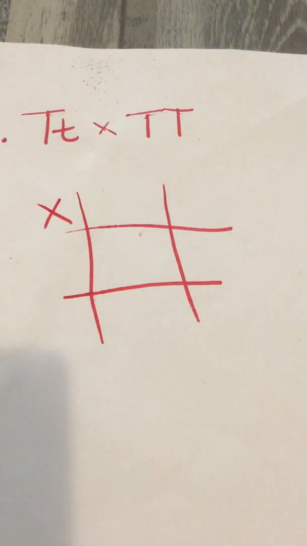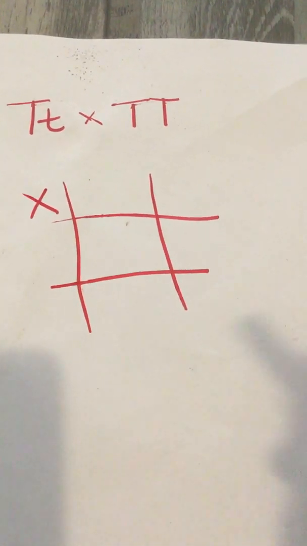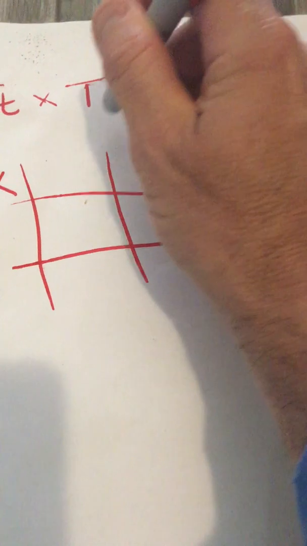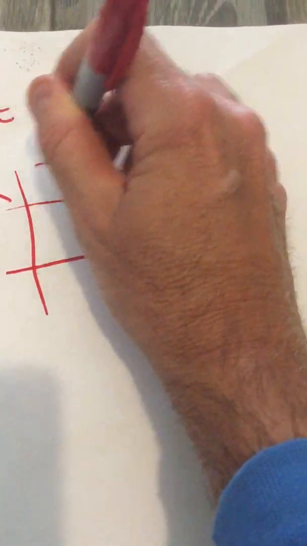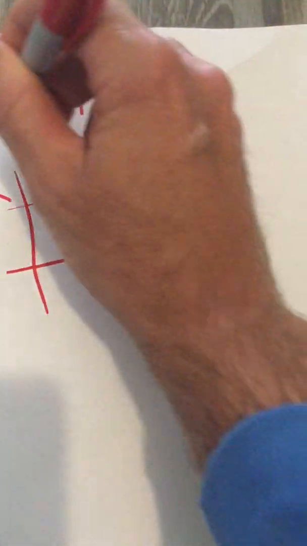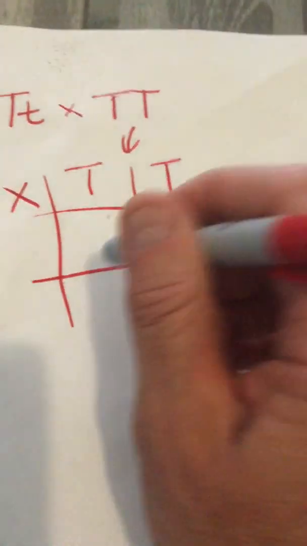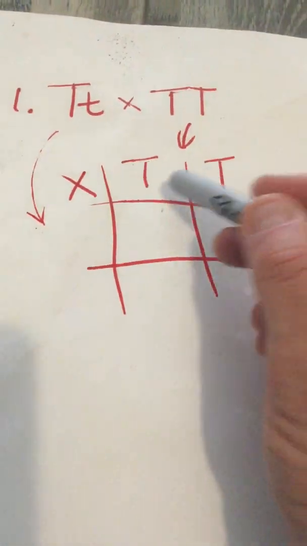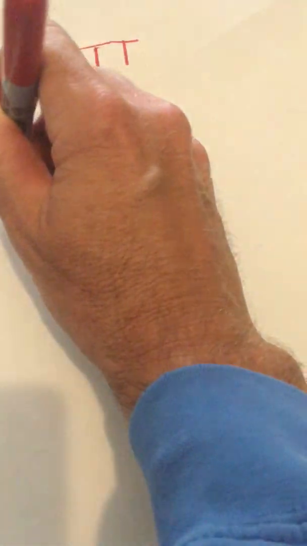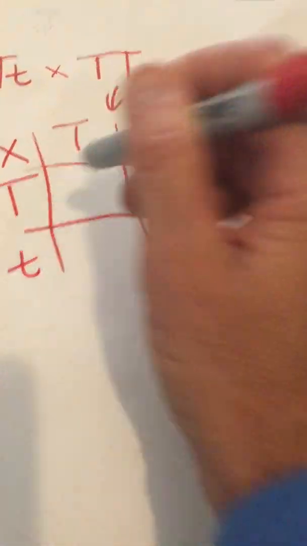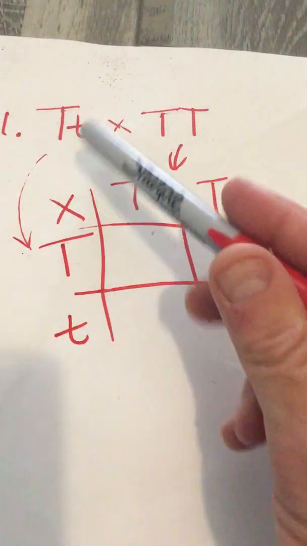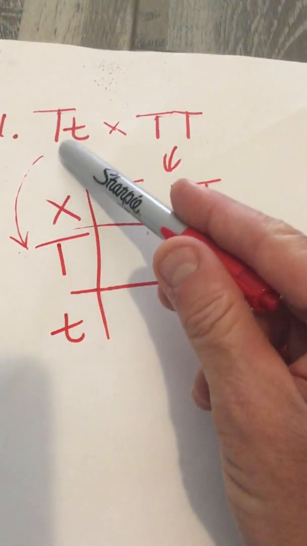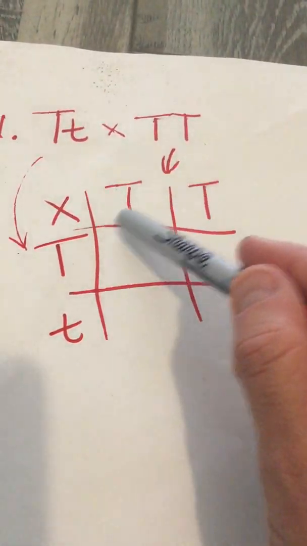In the upper left, we always put an X. That tells us that nothing's going to go in that box. And then these boxes here. One person will go up on the top. It doesn't matter who's up here and who's on the side. You'll get the same results. So in this person here, the big T will go up here, separated in each column. And then the big T, little t will be on the side. Okay? So we move one on the side, big T, little t from here, big T from here.